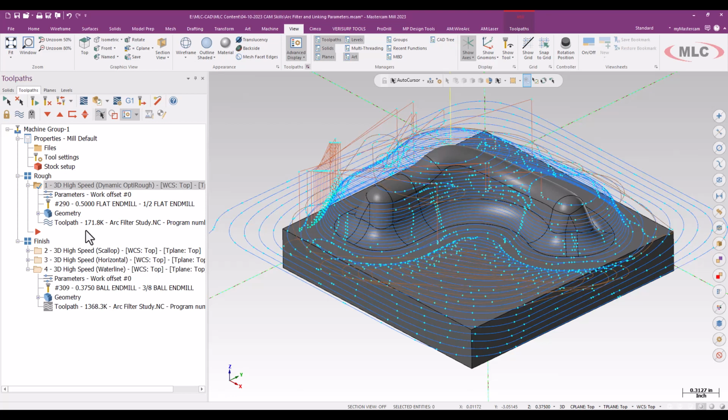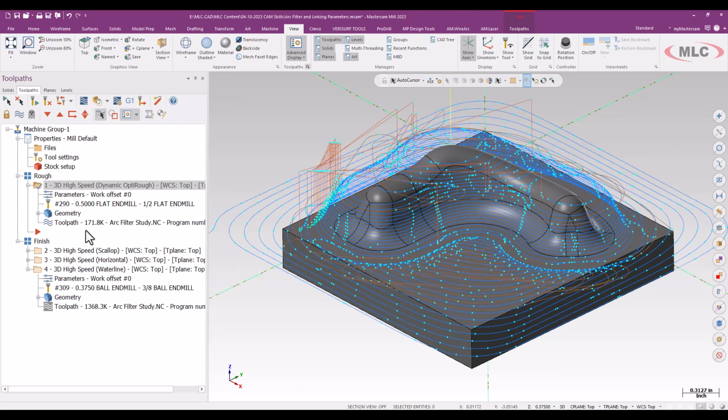Really, any of the toolpaths in Mastercam that are labeled as trichoidal or dynamic, so Dynamic Mill, even Dynamic Peel Mill, even Dynamic Face sometimes, but especially OptiRough, greatly benefit from my ability to reduce that file size, reduce the number of endpoints or node points I'm generating, and get some G2 and G3 output with that, so the tool is flowing a little bit more. Older machines have maybe a little more time to think about what the next move is. So it's generally an overall improvement of what that toolpath is capable of doing with the amount of code provided. Same toolpath, a lot less code, and just a nicer, more flowing operation.